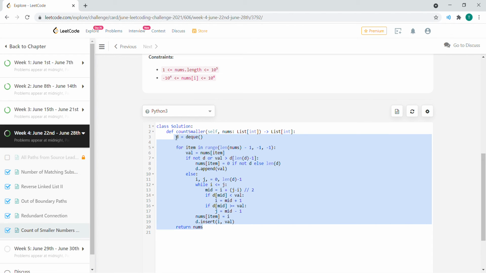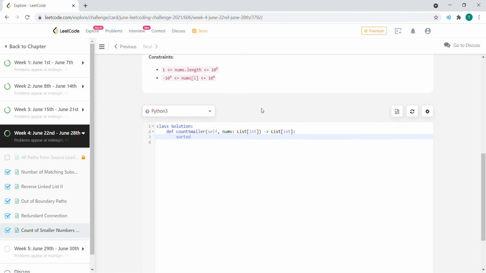Let's see if this works. We're going to have a sorted list, so sorted list equals SortedList. This time we're using a built-in method.